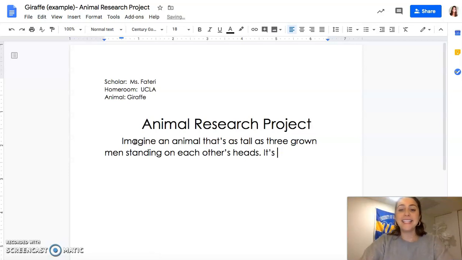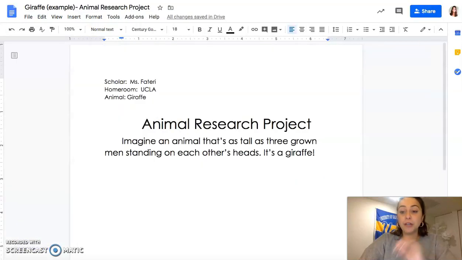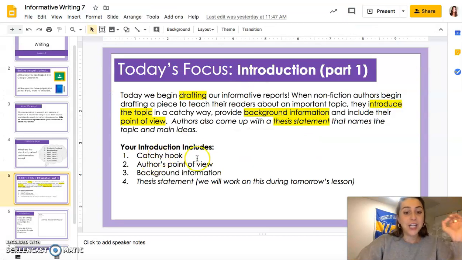And then I'll say, it's a giraffe, because I'm sure they were guessing. Okay, good. So I just included my catchy hook. Let me read it over again, because that's what strong readers and strong writers do. Imagine an animal that's as tall as 3 grown men standing on each other's heads. It's a giraffe. Good. That was my catchy hook.